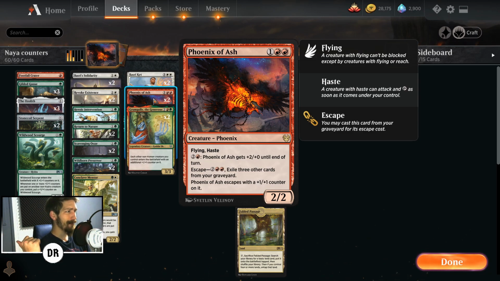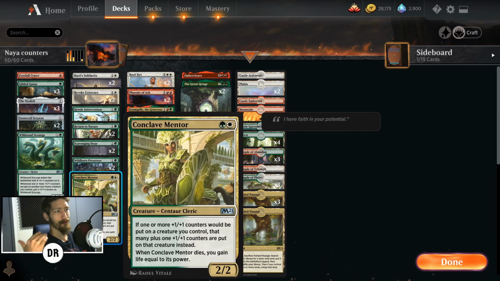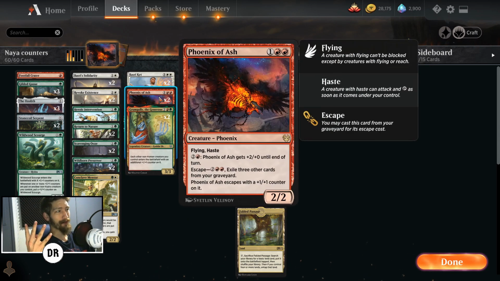Well, the nice thing with Phoenix of Ash is it comes in with haste, and it has escape, which means you can escape it for 4. Then it's coming back with haste, and it escapes with a +1/+1 counter on it, meaning if you have Conclave Mentor down, then it escapes with 2 +1/+1 counters: 4 mana for a 4/4 flying haste back from the graveyard. That's really strong, not to mention that if you have a Grumgully, now you're adding 2 +1/+1 counters, and if you have Conclave down with Grumgully, you're adding 4 +1/+1 counters to this card, so it's going to be a 6/6 swinging in, right?